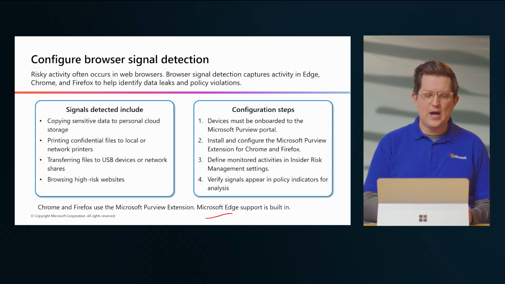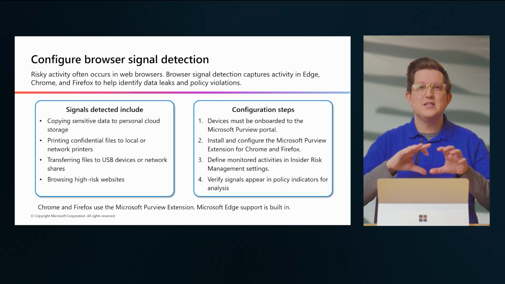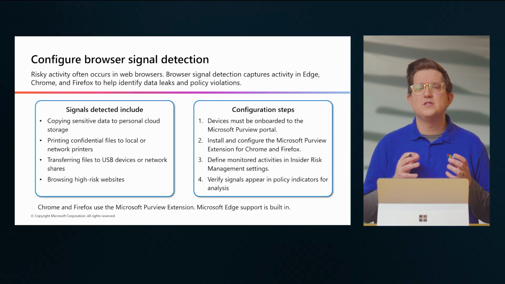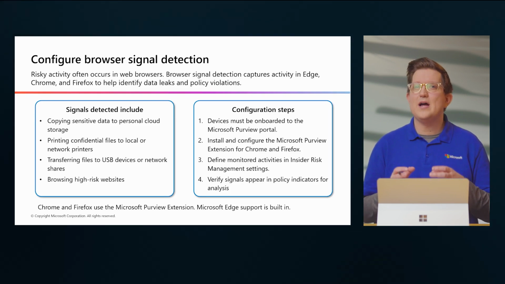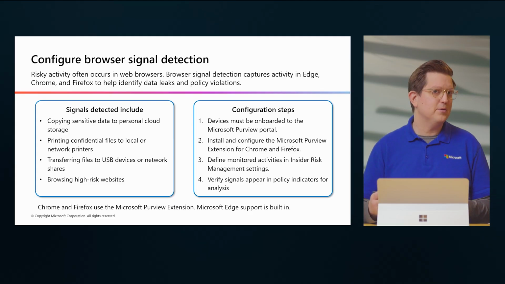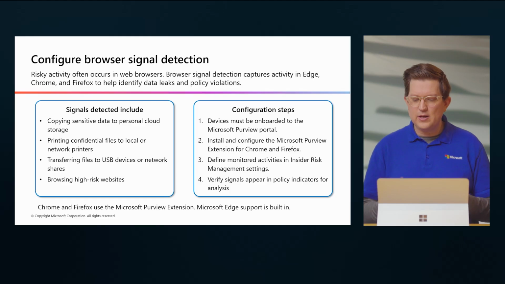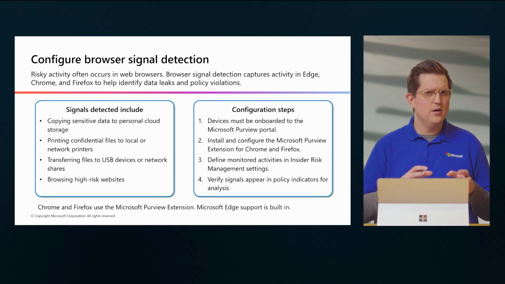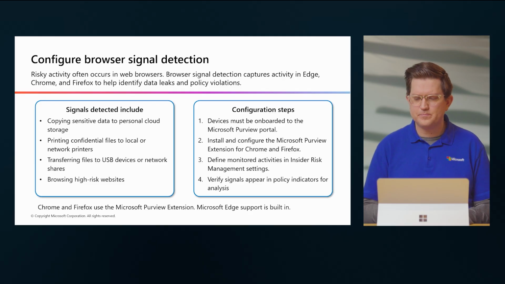We can use this as a way to capture information where there are potential high-risk activities occurring simply within the browser state. I note this one specifically because there is some extraordinarily useful information here, but it doesn't require the same level of rollout or implementation that a full endpoint onboarding does. So if you're looking for a way to feed in extra risk indicator information, or you want to enhance the reporting structure, consider looking at some of the browser integrations within the Purview stack.